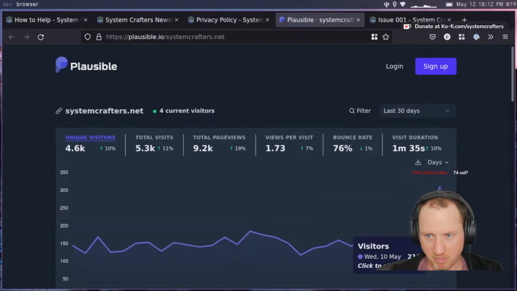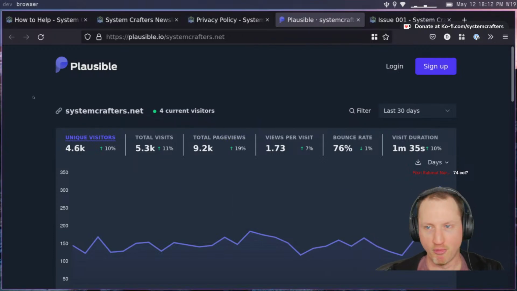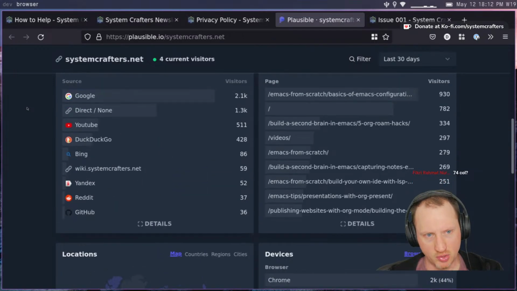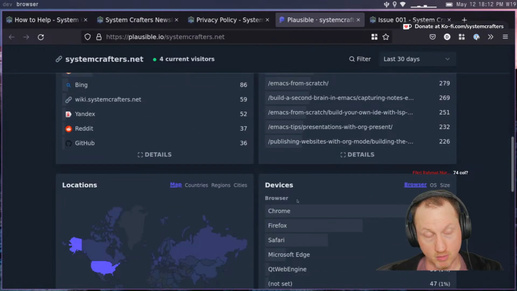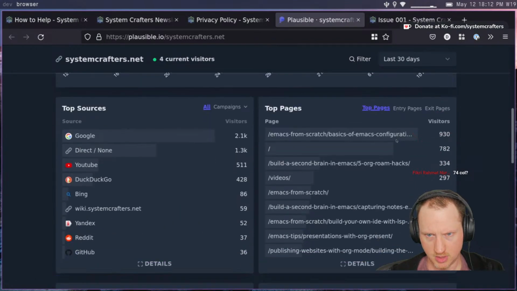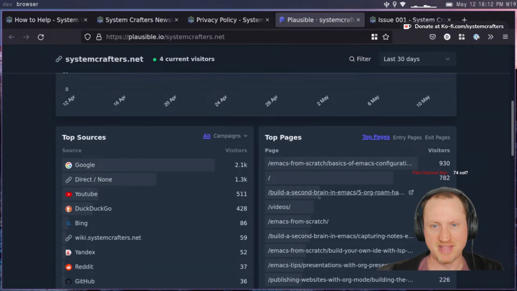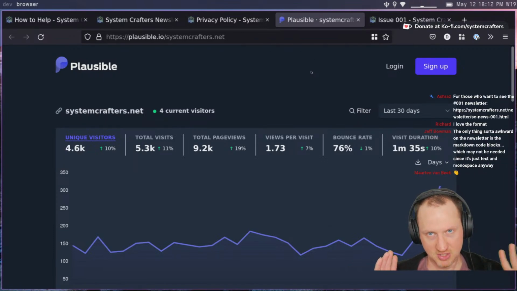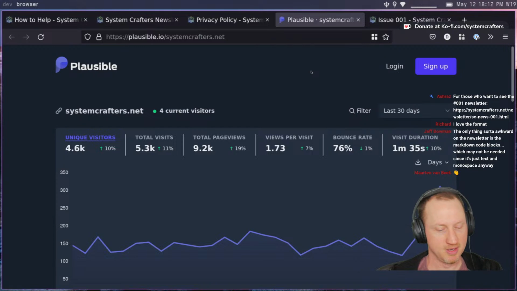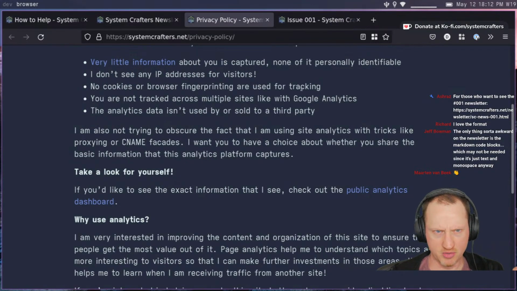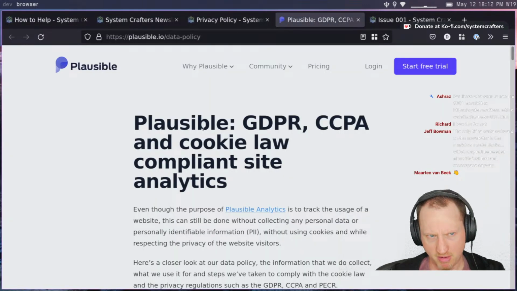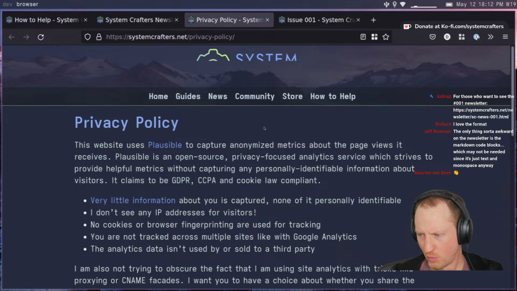And you can see that there's a big bump in views after I've been promoting it heavily over the last couple of days on Mastodon. But no tracking of individual users, just sources of content, sources of views, what kind of devices, countries where their views are coming from, which pages people are going to primarily, that sort of thing. So what you see here is what I see when I'm logged in. It just lets you know that there's nothing really scary about the information there. And there's also a privacy data policy, a GDPR kind of policy from Plausible, if you want to take a look at that too. So hopefully that's okay.